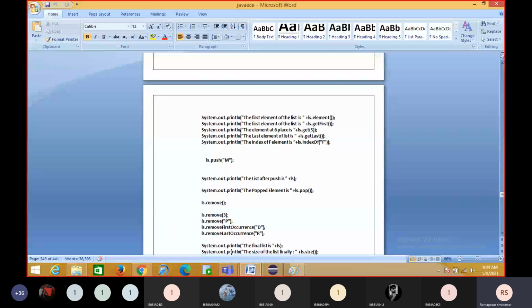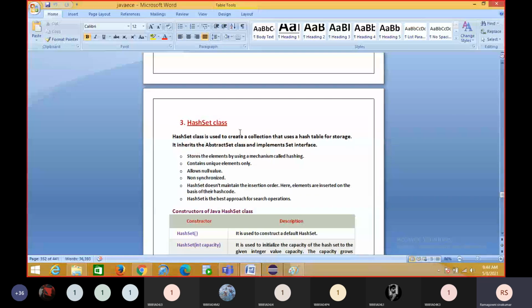The third one is Set. Coming to the Set interface, you know, we discussed the Set interface already. The Set interface does not allow duplicate elements, and we will see the order, and we will see synchronized and non-synchronized, and some other points we can learn from here. Okay. So if I don't want to allow duplicates, then I can go for the Set interface. Inside the Set interface, we have HashSet, LinkedHashSet, and TreeSet classes.